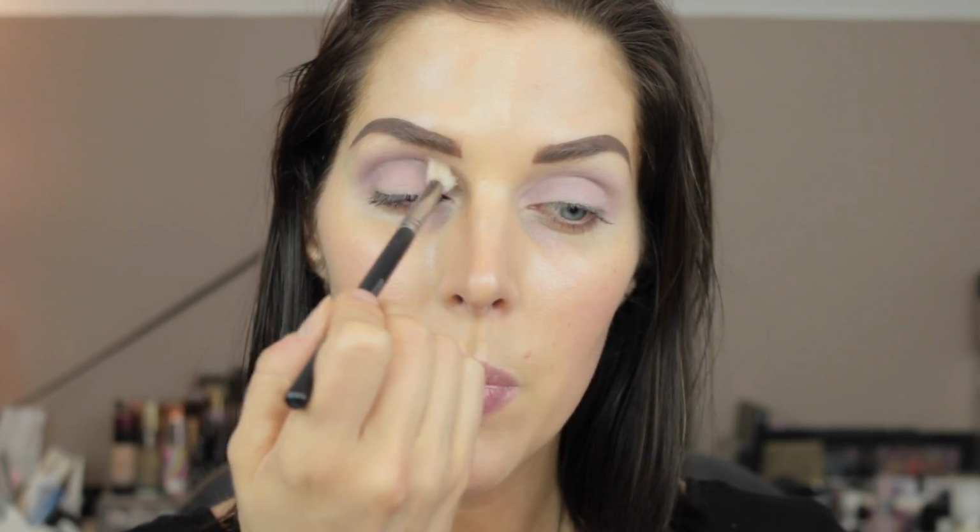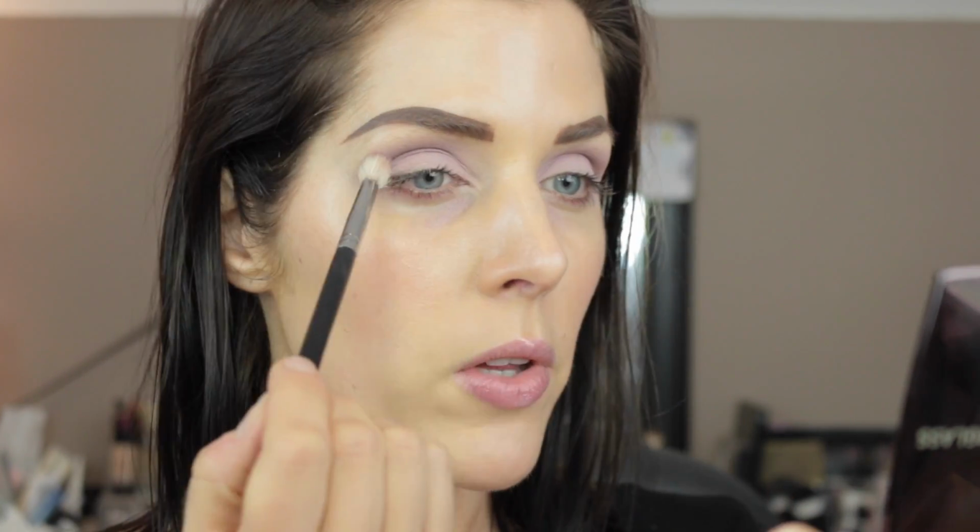All right, now I'm going to go into the middle color right here. And I'm going to take my Morphe M441 brush, tap it off, and I'm just going to start applying that in the crease. You know, I oftentimes say don't worry about being precise in the crease. When you're doing an all matte look, you want to worry about being precise because I'm not going to be covering up my lid with any kind of base. So I don't want to get too much of this color on my lid. Always look in your mirror straight ahead to make sure that you have the same amount of shadow peeking out of this eye than that eye. Very rarely do we have even eyes, and we want to make sure that that part at least is even.